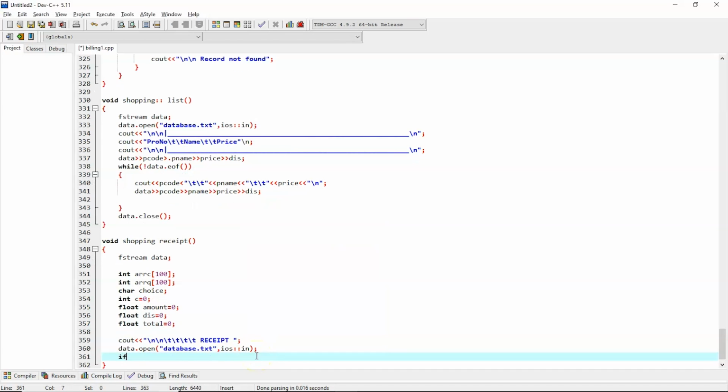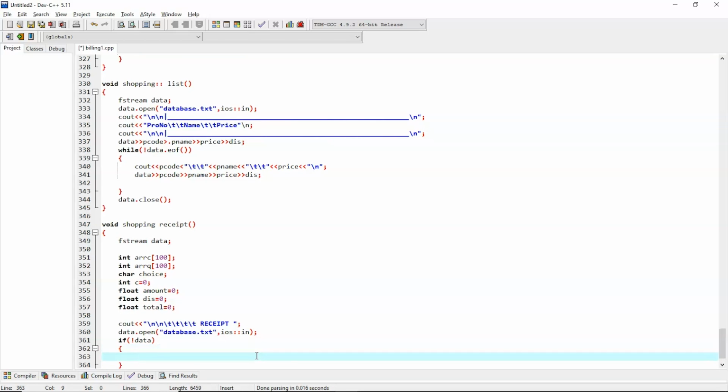Now we'll use if block, and inside this if block we'll write not data. We are checking if this file or database exists or not. If it doesn't exist, if not data, that is if this file doesn't exist or this database doesn't exist, then we will print the message saying that empty database.